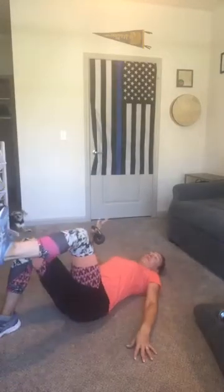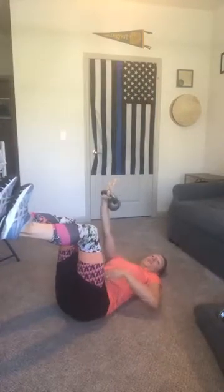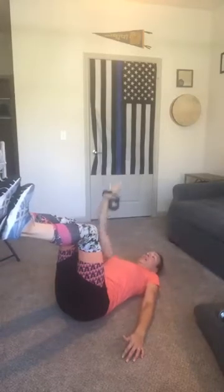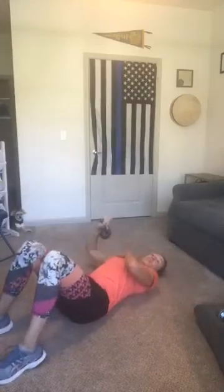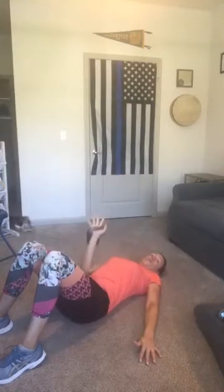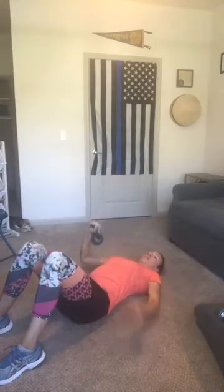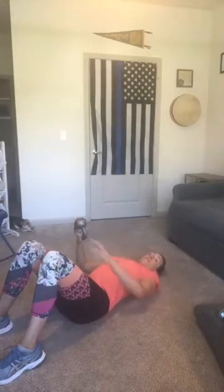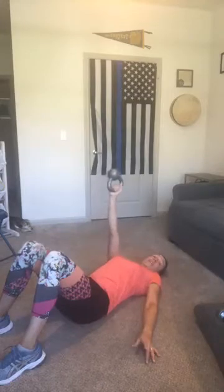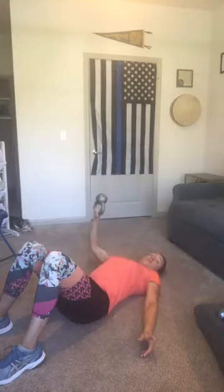Remember the option to lift up one or both feet and hold them up. That's going to be more challenge for the abdominals and the low back. You could also rest your legs up on the couch, and then check in with your arm position. So if you want to rotate the palm inward and then back down, or start with the arm close, extend. So you choose, and right away you might notice the difference in your strength on this other side. Again, if you're using a kettlebell or even a dumbbell and you want to hold it by one end, just make sure you're not going to drop it.